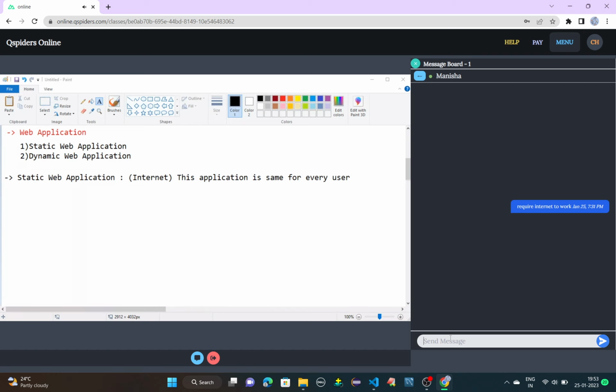If you have browsed any fitness website, you can see, if I search for that application, it will be the same. If you search also, it will be the same. Any educational website, you can take the VTU website. The VTU website is the same for everyone. The page is the same for everyone, right? Or Anna University, Pune University, all these pages remain the same for all users. But you need internet to access that. Correct? So those applications we call static web applications.